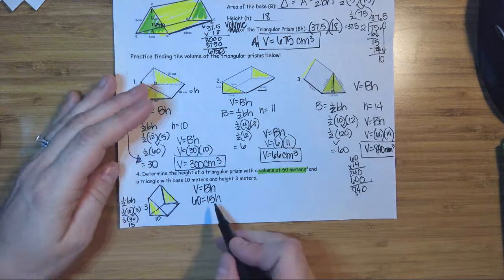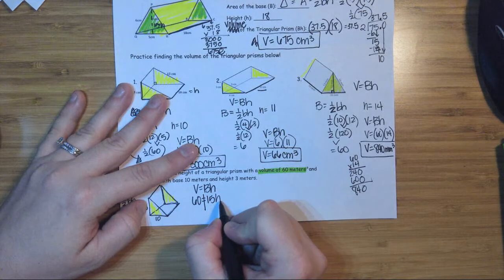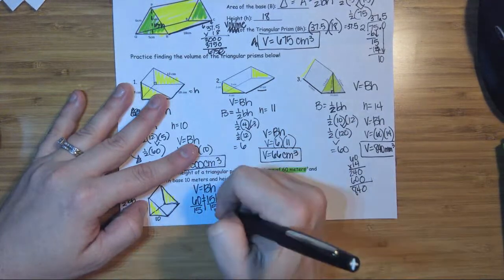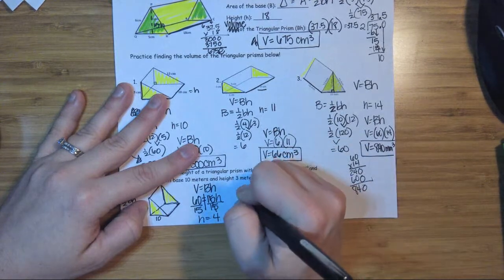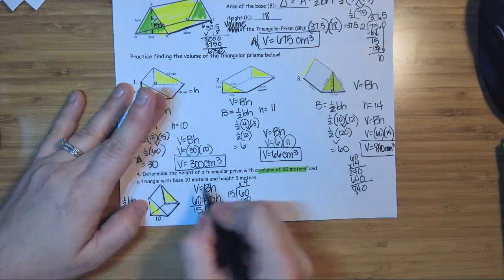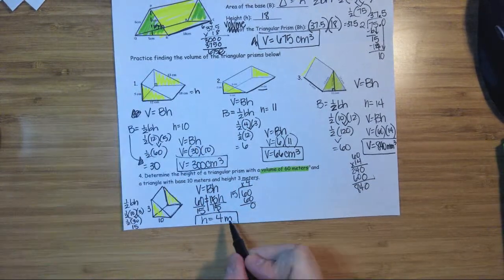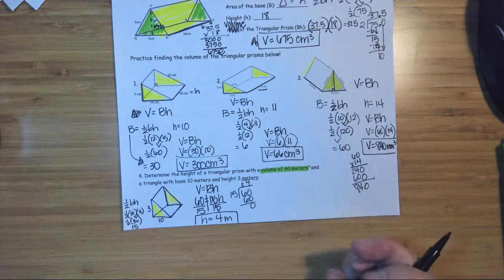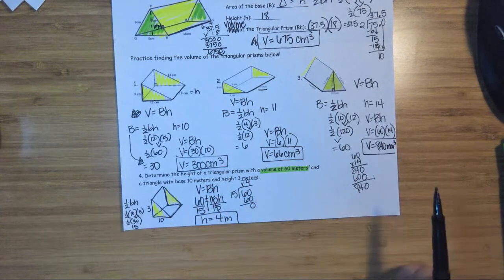That's my variable. So this looks a lot like a one-step equation to me. To isolate the variable, I'm going to do the opposite. So the opposite of multiplying by 15 is dividing. What you do to one side, you have to do to the other. 60 divided by 15 is 4. So the height of this prism is 4 meters. It's not cubed because I'm not finding the volume, I'm just finding a side length. So that's how you solve for a missing side or height or something like that. Okay, plug it into your formula, solve your equation.